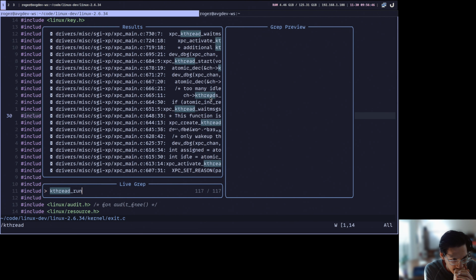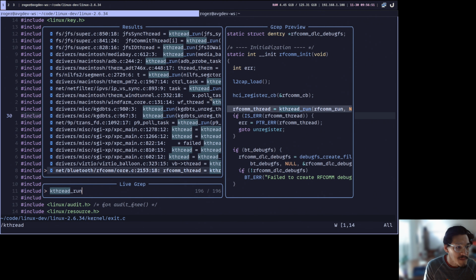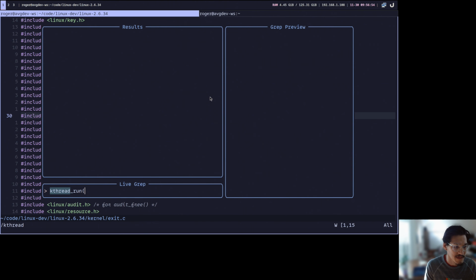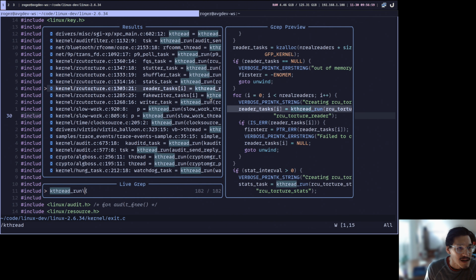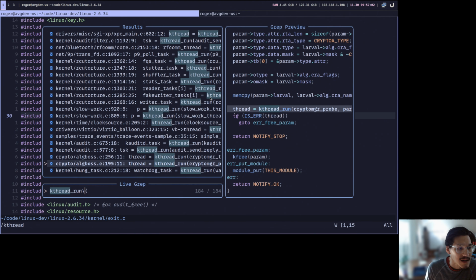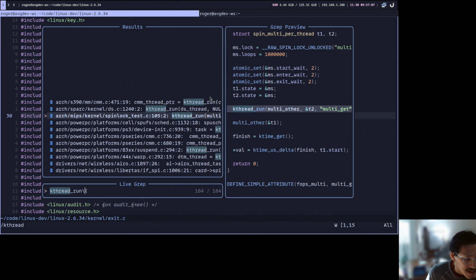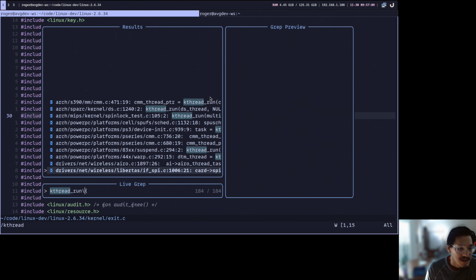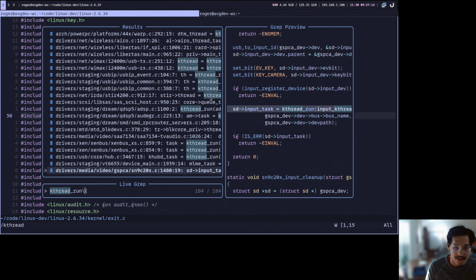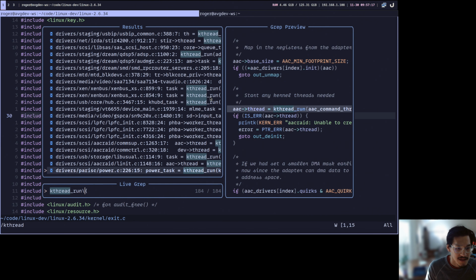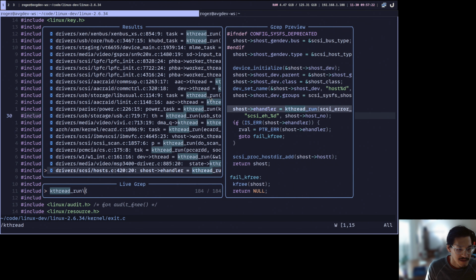Probably should have done that earlier. Trying to find all this stuff. Okay. Probably did this. This? kthread_run. Huh. Where would be our definition? Spin lock, suspend. It's not quite obvious where that's defined. I don't want to spend too much time, but I don't even know what the signature would be too.